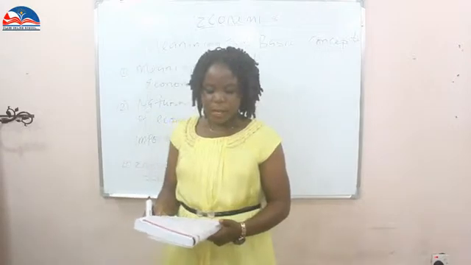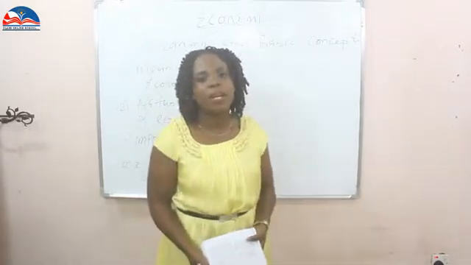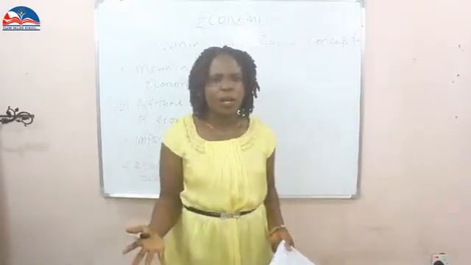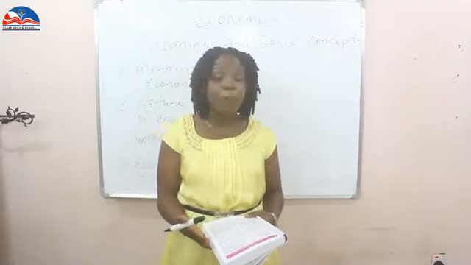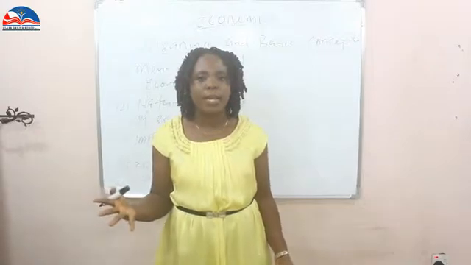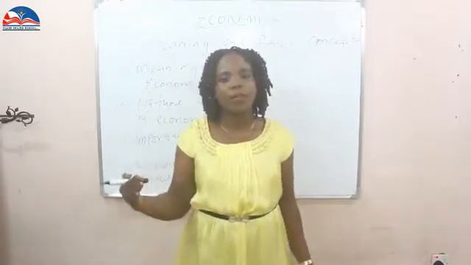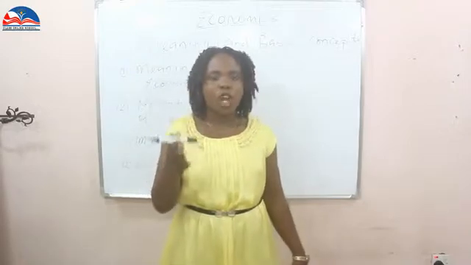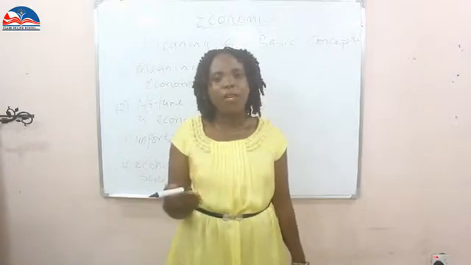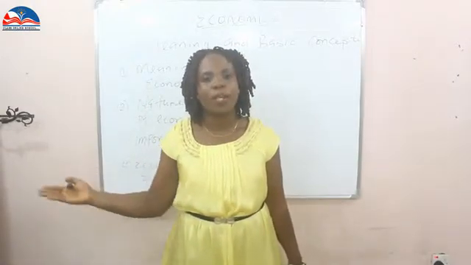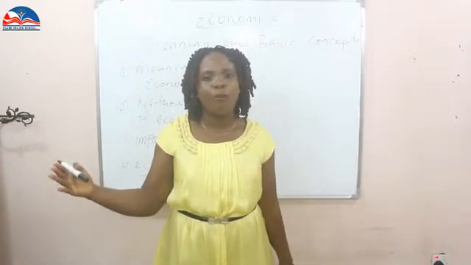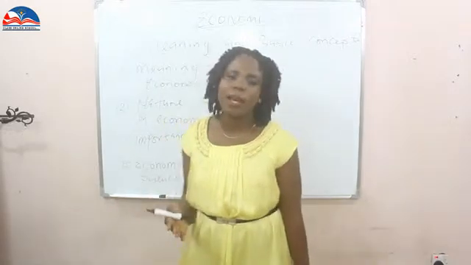Now, we are taking another person who defined economics in the light of his own understanding, John Mill. How did John Mill see economics? He sees economics as a practical science of production and distribution of wealth. So, to John Mill, economics is centered on production and on distribution of wealth. The process of production leads to the creation of wealth. This is how these scholars see economics.